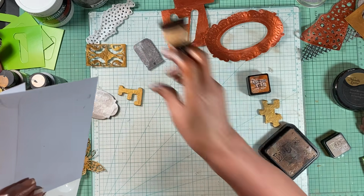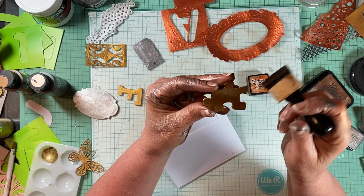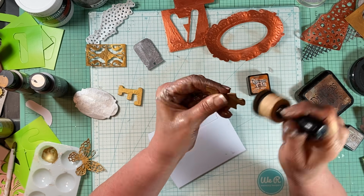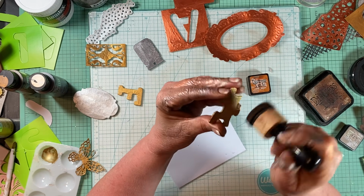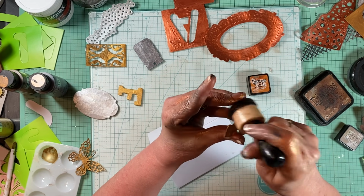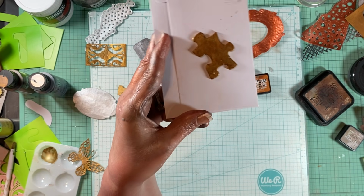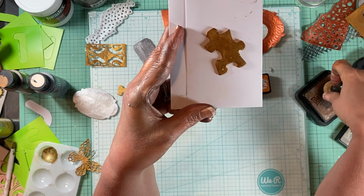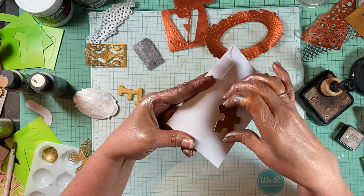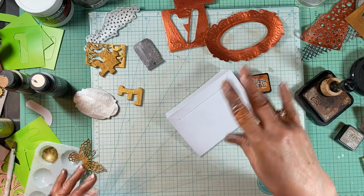And then that's how that ends up looking, and it's just really a cool embellishment. You can stick that on a tag, and I don't know if you can tell from the camera. Now I'm going to do this little puzzle piece with this on the ends, and I'm going to take just my vintage photo on this and pounce on it a little bit. What it does is all of the different texture that you have, it kind of picks up that vintage photo, and I hope you can see that, guys, and it gives it a really cool look rather than just flat paint, and I think it makes it look more realistic. Like I said, you can't tell with my hands.